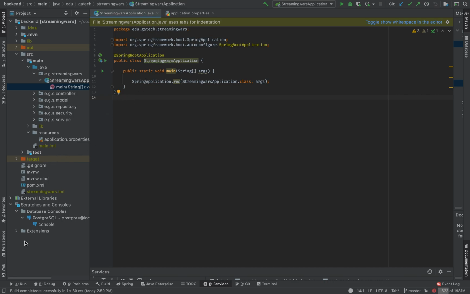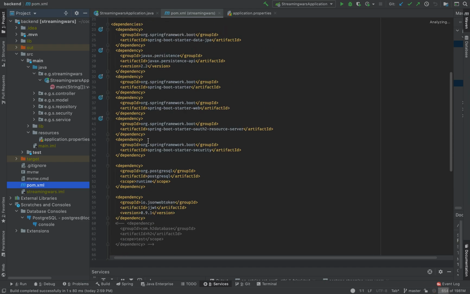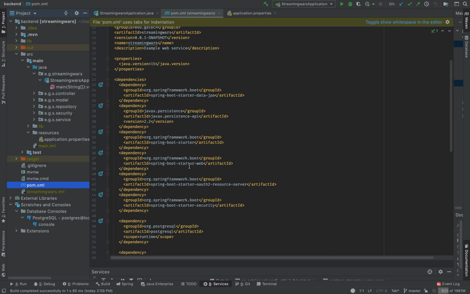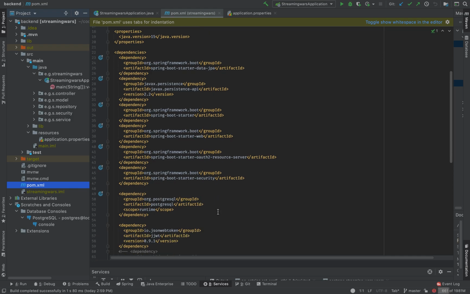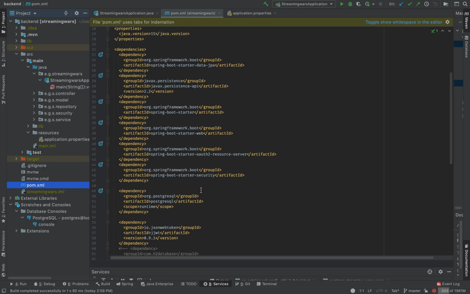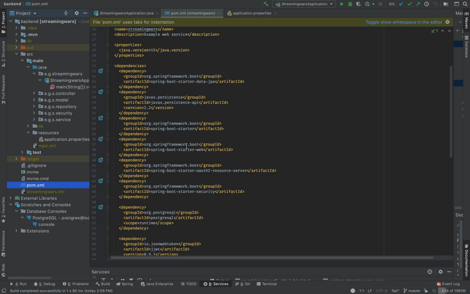So here is a Spring Boot application, and whenever you see a Spring Boot application, the first thing is pom.xml, which describes all the dependencies we are using. We are using Spring Data JPA, Java Persistence API, Spring Boot Starter for our REST API and Web MVC, as well as an OAuth2 server for authentication, and the same for security. We are also using Postgres integration, and I will show where the configurations for connecting to the database are. Because we are using Spring Data JPA, it is taking care of many queries and security from the database side as well.